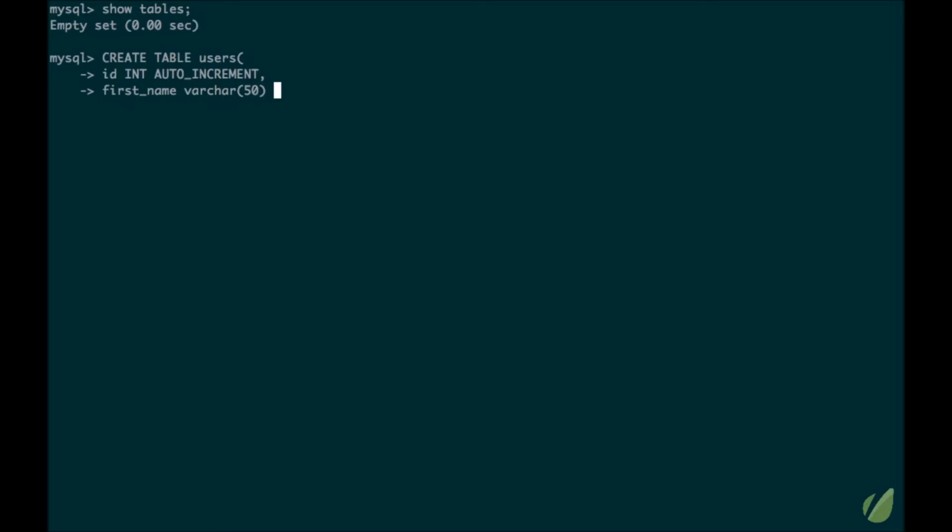Next, I'm going to require a first name. So we will write not null, meaning the first name field cannot be empty. All right, let's do another one. Last name, essentially going to be the exact same thing. Varchar 50, not null. Next, I'm going to have a section for the email address, and I'm going to make that a little bit larger just to be safe. That's 100. And I'm going to require that one as well.